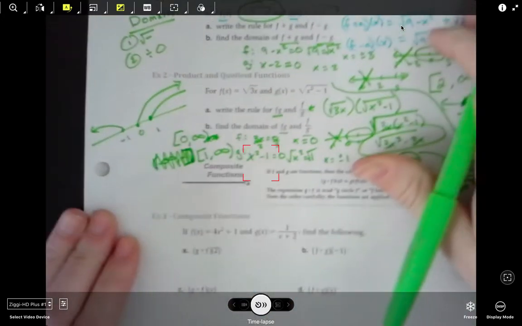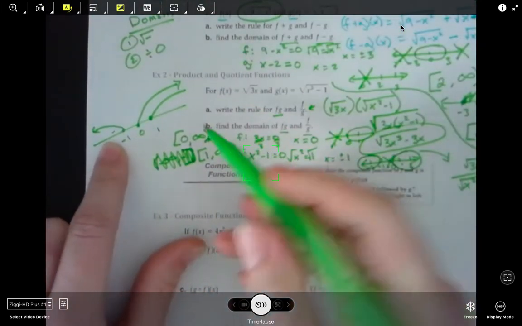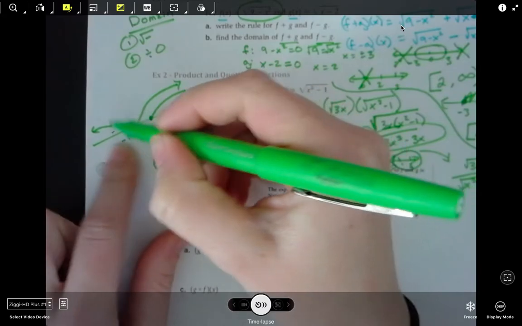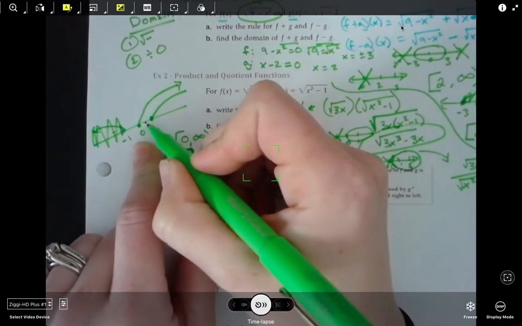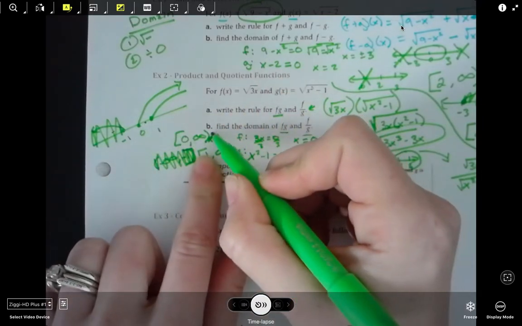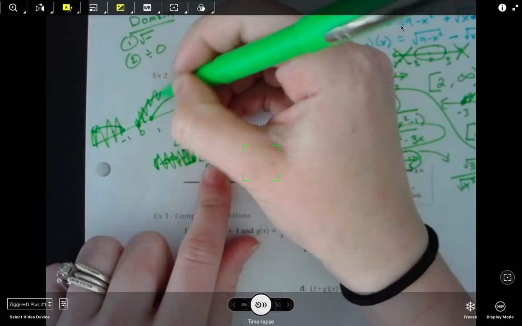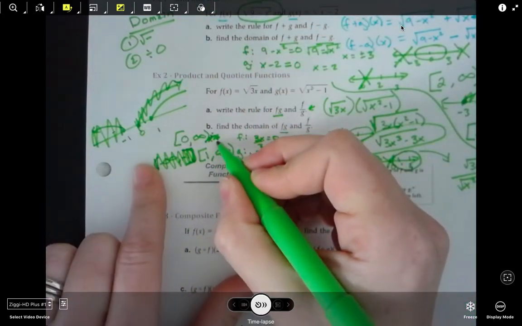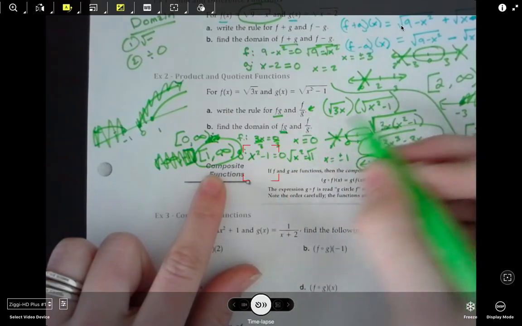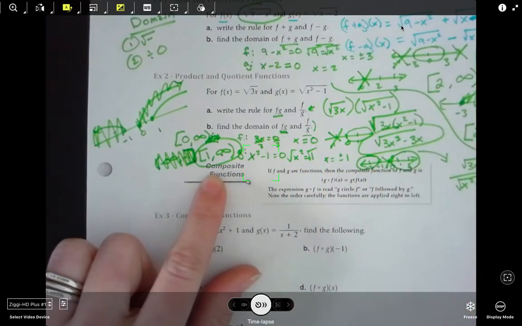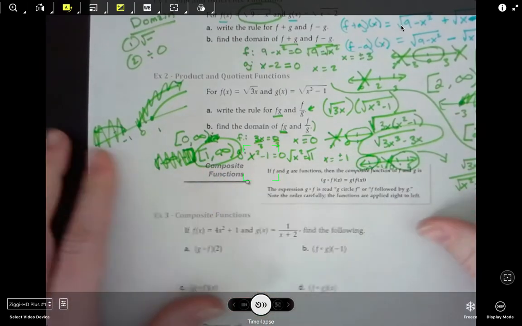Okay, so numbers that are over here will work for this bottom part, but won't work for the 0 part. Numbers that are inside here, like 1/2, will work for this part, but not for this part. So our restriction is just from 1 to infinity. That's what our domain of f times g and f divided by g is: just from 1 to infinity because it's the least restrictive domain.